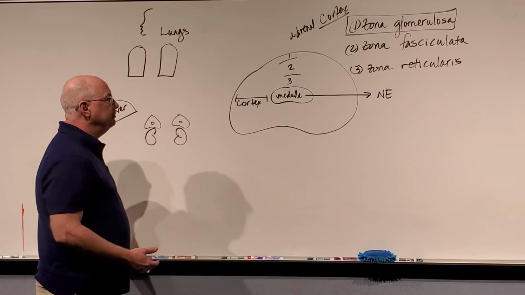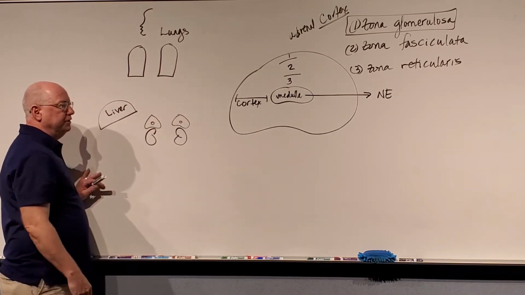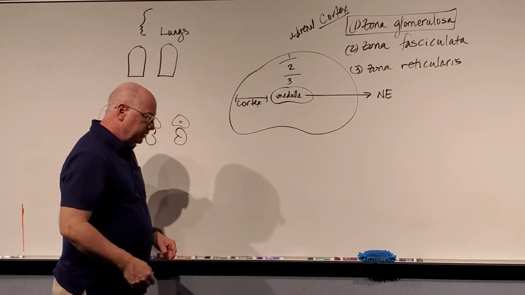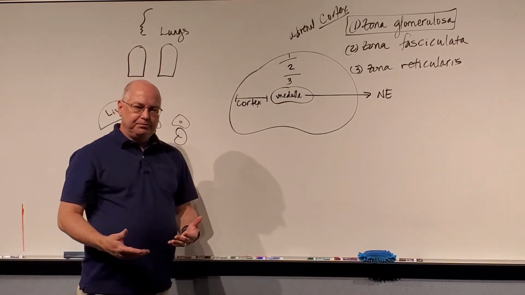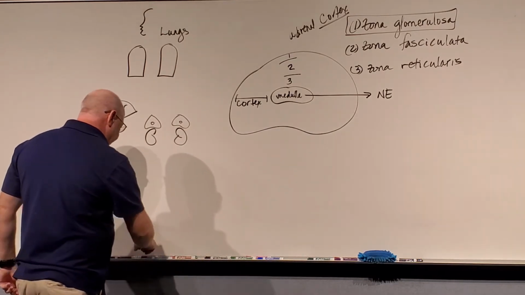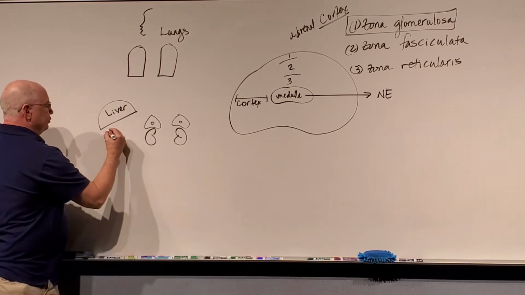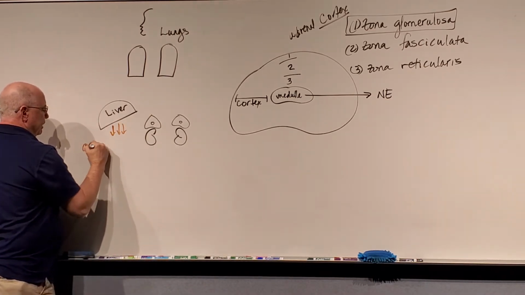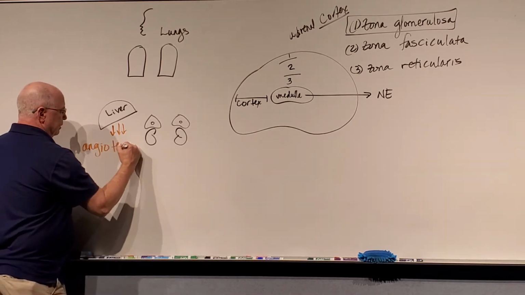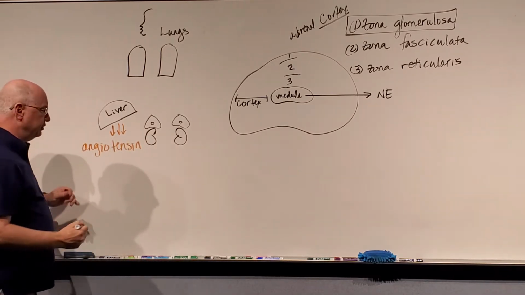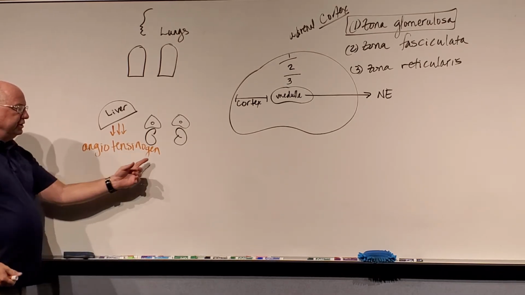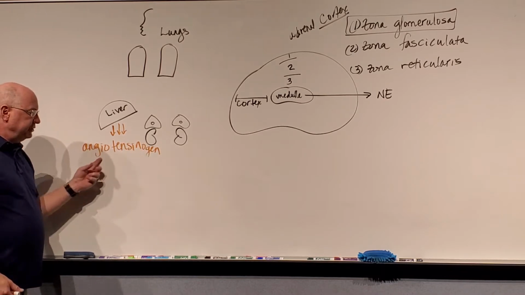So we're going to focus on the zona glomerulosa. I don't want to draw it in this little tiny drawing, but you can understand what I'm talking about. Now, here's what's happening. 24 hours a day, 7 days a week, our liver is releasing a compound called angiotensinogen into our bloodstream. Angio refers to blood vessels, like an angioplasty. Tensin refers to tension or pressure. Angiotensinogen is the generator of angiotensin.